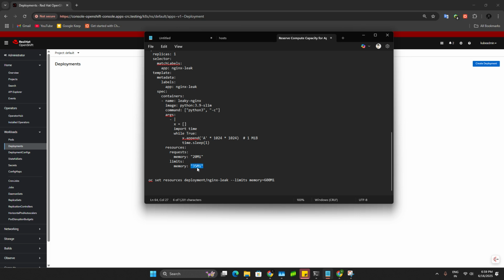If more than this is required, the Linux kernel will point out the process which consumes more, and it will kill the process inside the container. So at that time it will throw the error: out of memory killed, right?